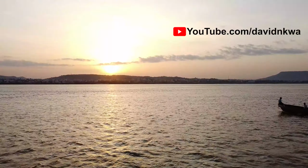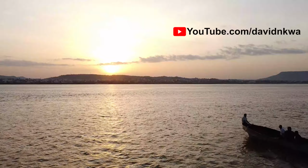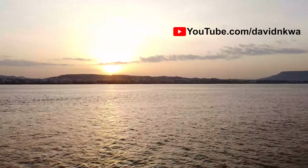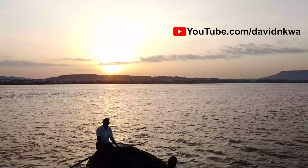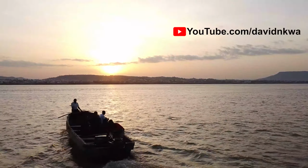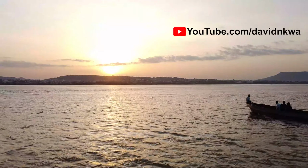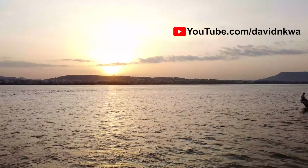If you're in Lokoja and you're not aquaphobic, I encourage you to try out a local boat ride and experience the amazing sight of this river, especially in the evening when the sun is about to set. Alright guys, let me leave you to enjoy the amazing scenery of the river, and definitely watch out for me coming back to capture this confluence, because that is a promise I have to keep.